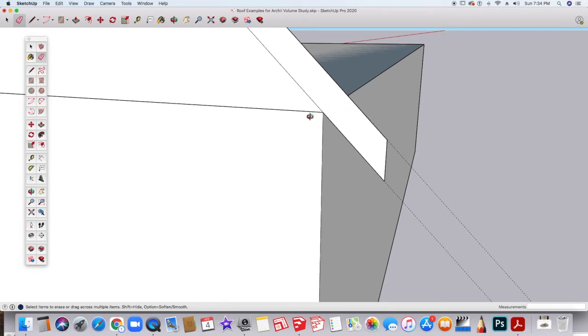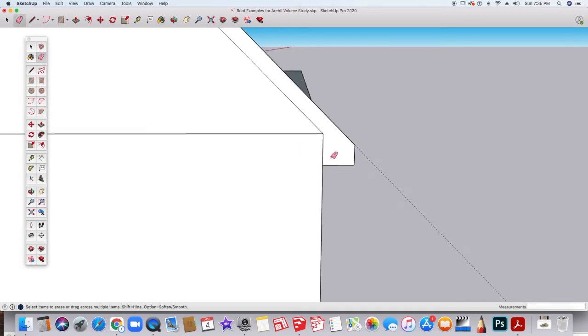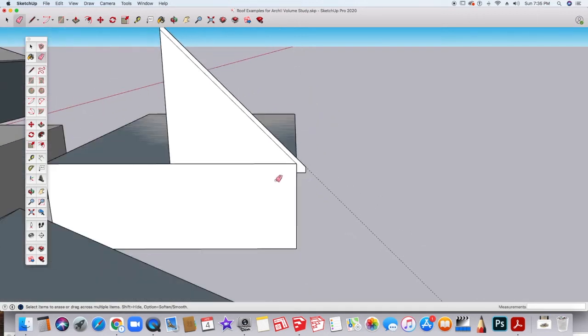And this line. Now, if I want this to not be an open rafter, I'm going to take my pencil tool, bring it across, and then bring it up here. And now I'm going to delete this line. So now basically I've created a profile. Now with this, because it is a hip roof, we don't need this line here. So I'm going to go ahead and delete that.